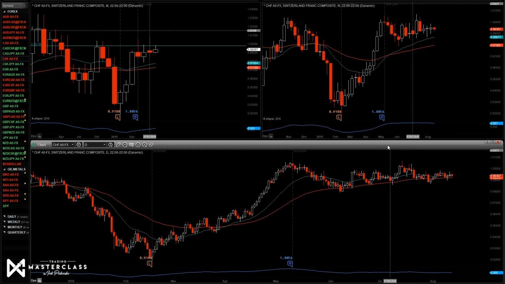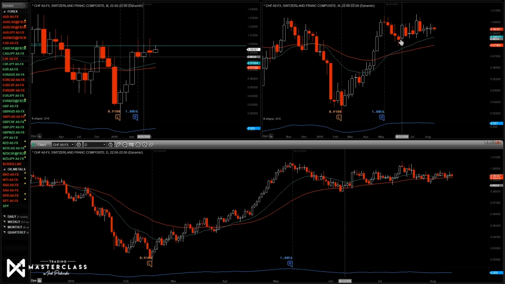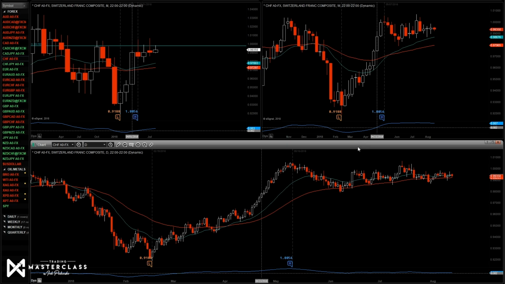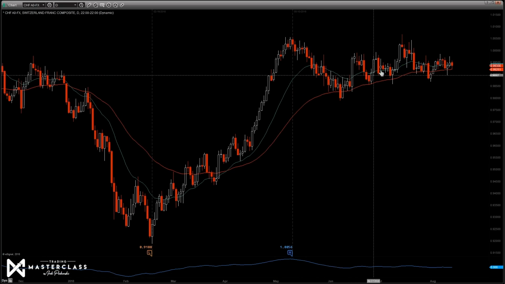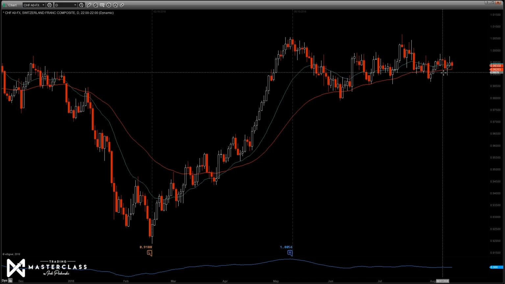Now the daily time frame, go a little bit farther, and why is it consolidating? Why is the weekly chart consolidating? Well, check out the daily chart. It's holding the daily 50 MA. That's your reason why. Why is it consolidating? Well, it does not want to break this daily 50. That's a lot of consolidation here.